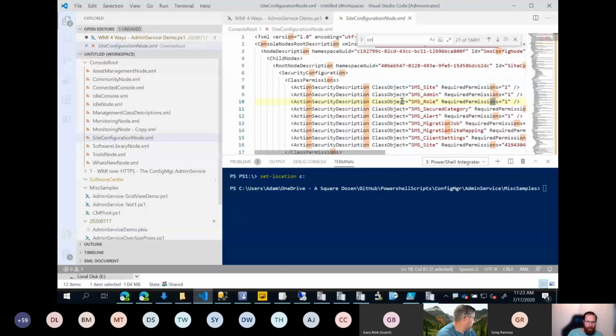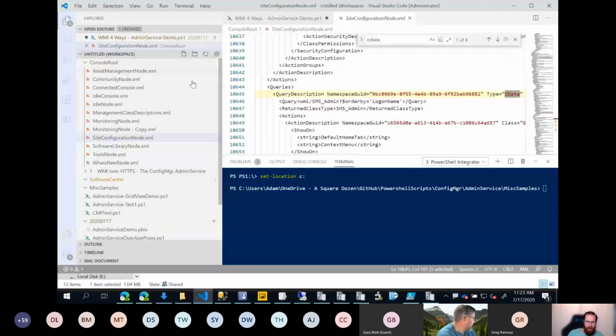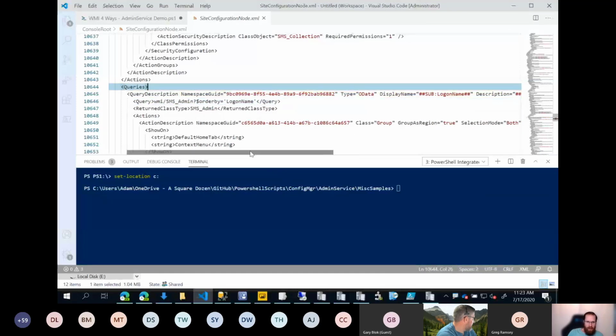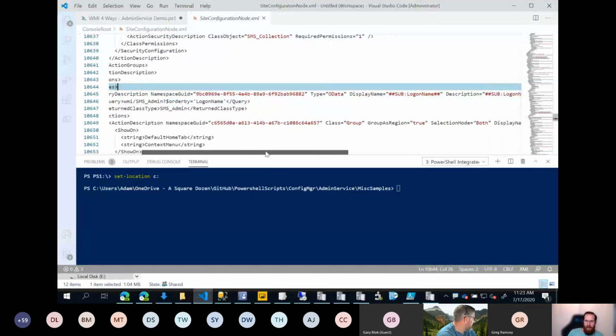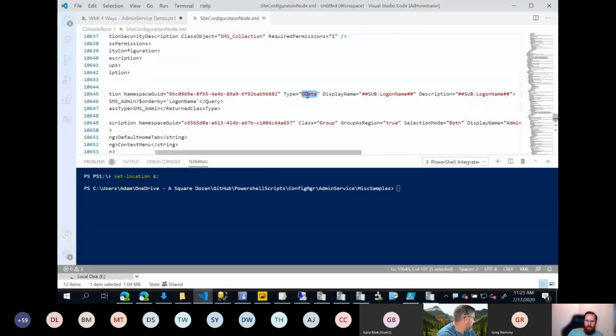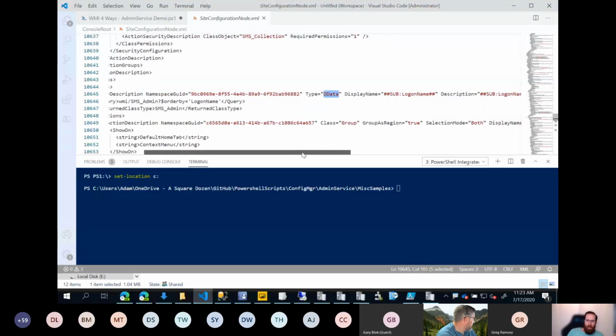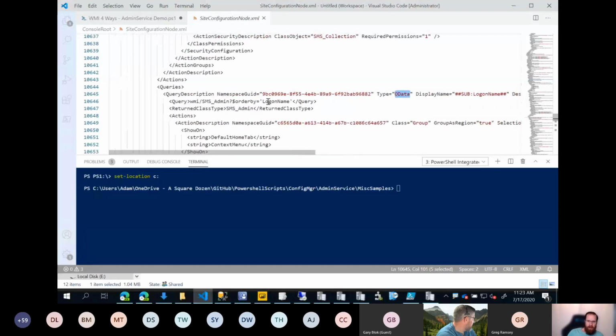Okay, so hide this. All right, so this is looking at the site configuration node setup file, and what we can see is that it has a type of OData. So Config Manager uses OData, and I'll revisit that in just a moment because I realize I did not clarify what that meant. But you can see that it has a query.